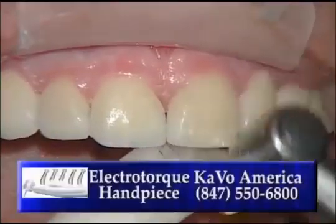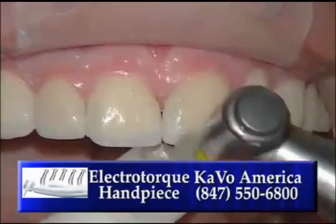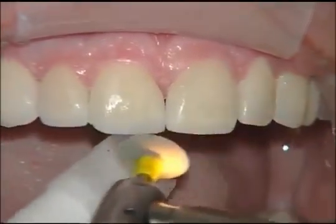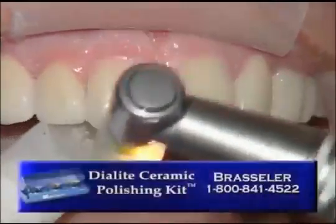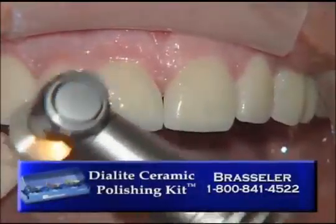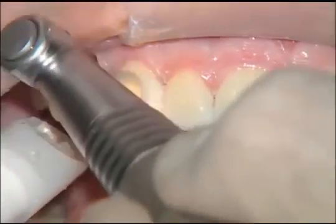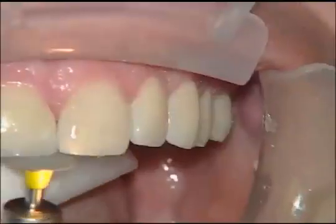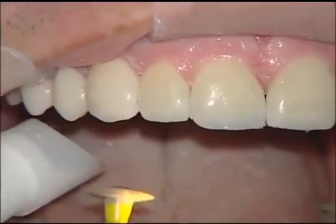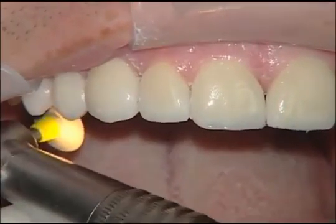Now we've got our Cavo slow-speed electric handpiece out, and with all that torque, we can really get some nice polish on the veneers as we finish up here. This is the last stage of the Brasseler Dialite. We've gone through the two previous wheels, and now this is the gray high shine wheel, and we're going in at about 20,000 RPMs with a ton of torque, with the opportunity to go in and really polish these up and really make them look nice. You really don't see the big difference till the very end when you actually use that gray wheel and go along there.